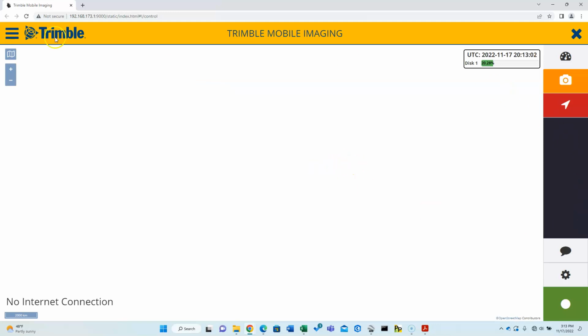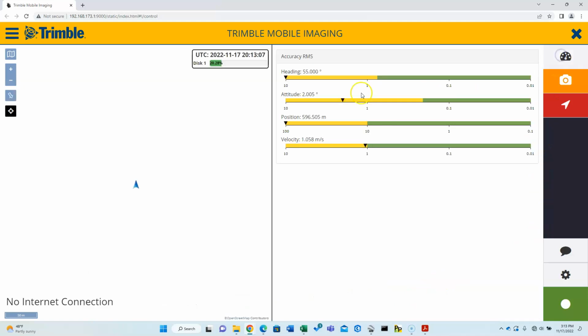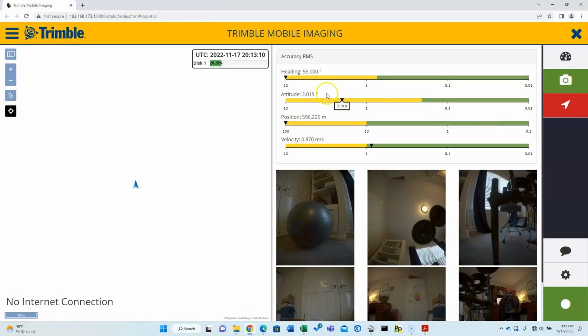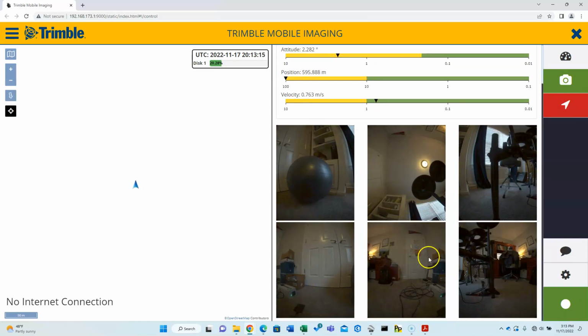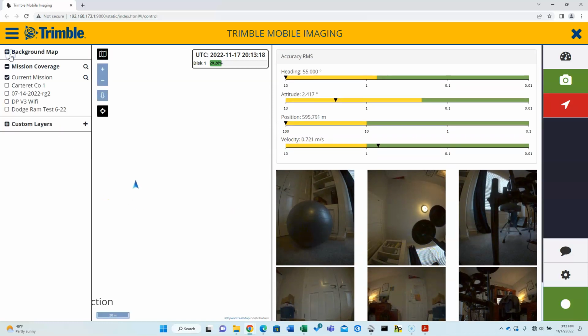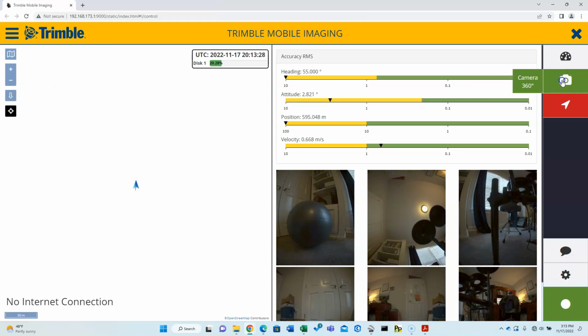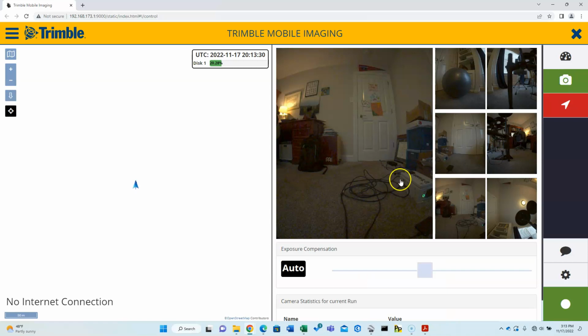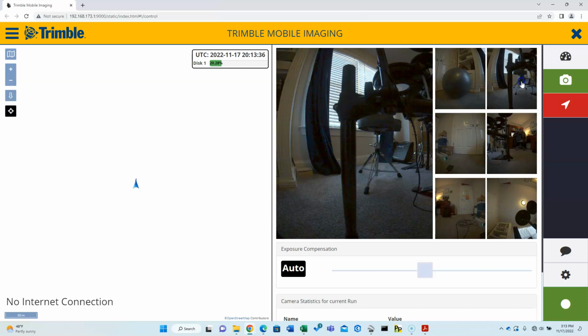All right, so again, same TMI we've been looking at throughout the course of this video. Now we can tell through our dashboard and by this red indicator that our navigation solution is degraded. You can see my lovely home office and all the clutter. Again, as previously touched on, you can interact with the mission coverages and bring in your KML routes for your mission. Collapse that there. If I click on this camera icon here, I can click on each of the 6 lenses to focus on different points, or I should say different one of each of the cameras.